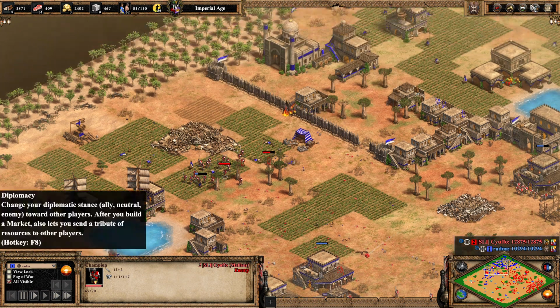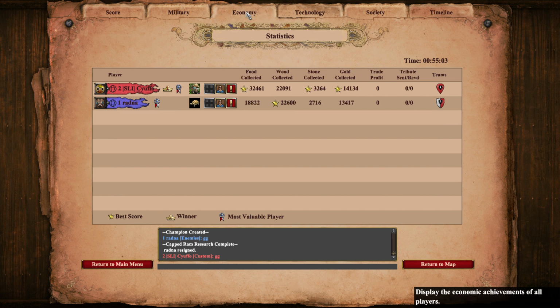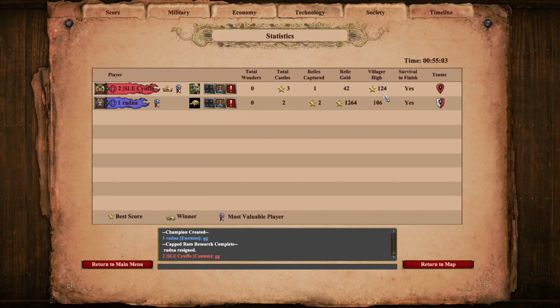But anyways, yeah, let's look at the stats real quick. Yeah, he had a pretty good military. I guess he killed more, but it didn't really matter because he didn't have much of an army later. He collected more wood, but look at the amount of food and gold. The food was just very different. And I think the villager count really helped Red a lot, because I think at one point he had a 30 villager lead, and that really helped out.